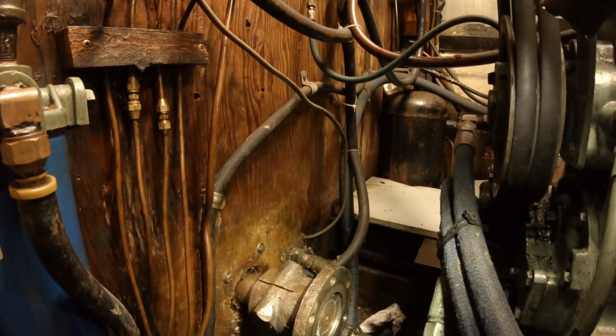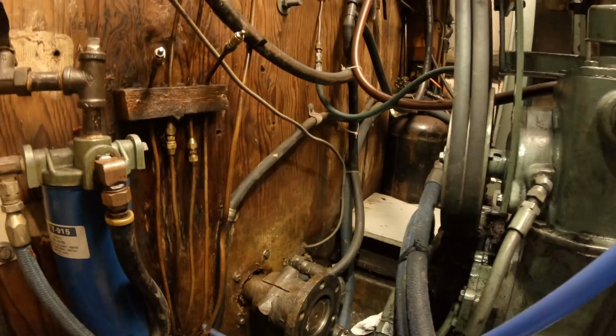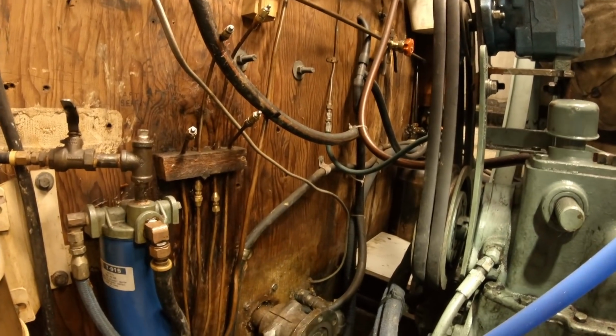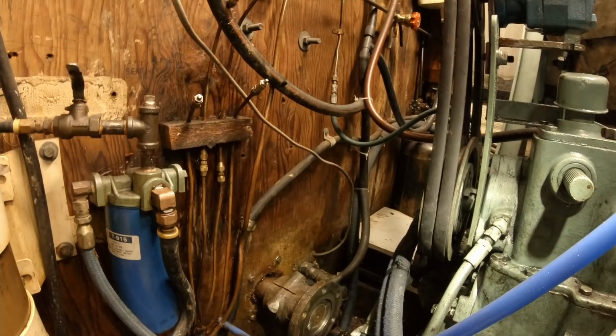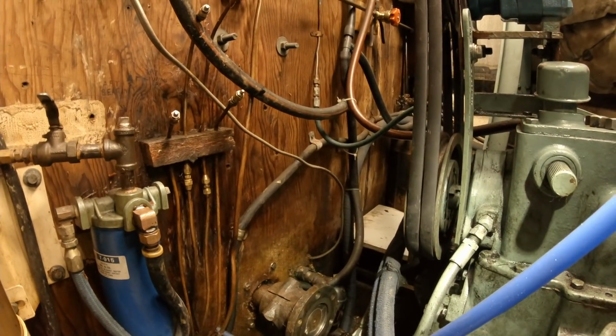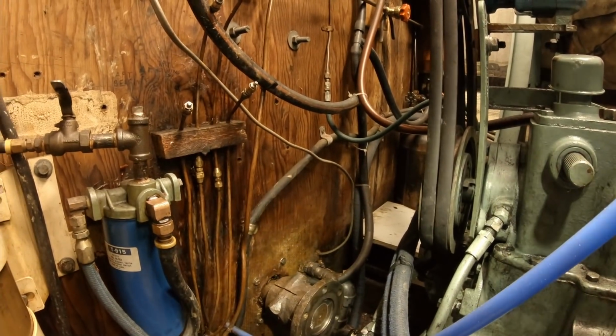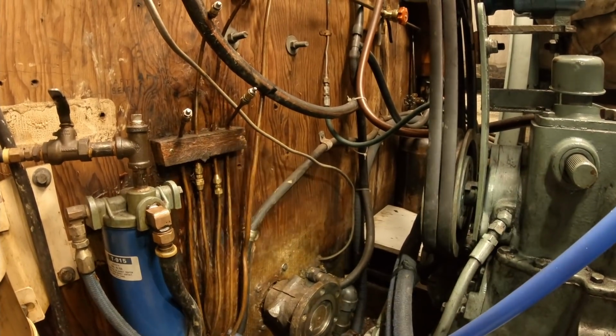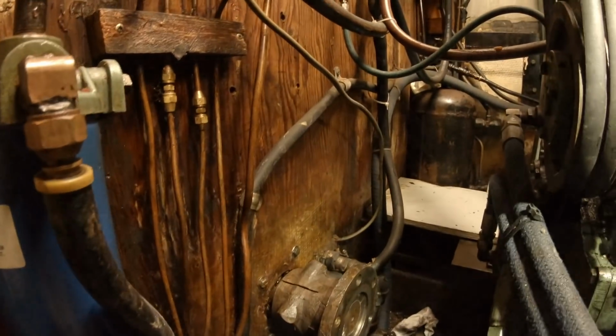How far do you go, Dad? 2 inches. 2 inches, if possible. Alrighty, looks good, I think.